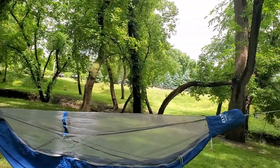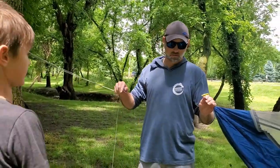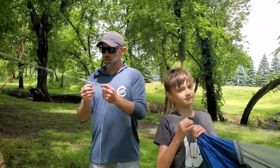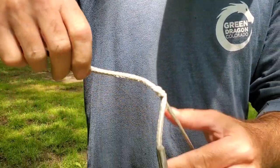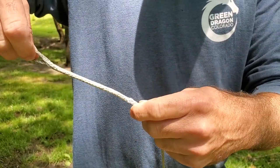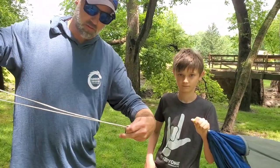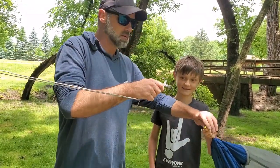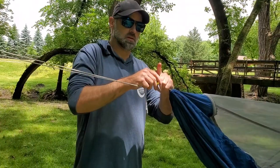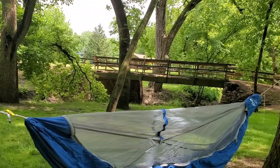And two. Hey Sam, I'll have you come over here. Can you hold this up for me? Yeah. This right here. Sam, if you want to come in closer. These have a name, forgive me for not knowing it, but it's like a Chinese finger trap. And I'm not exactly to the point where I've mastered it, but they're an awesome little feature. So stretch it out. You have this tab here to tighten. Attach the other end of the hammock. Step one, done.